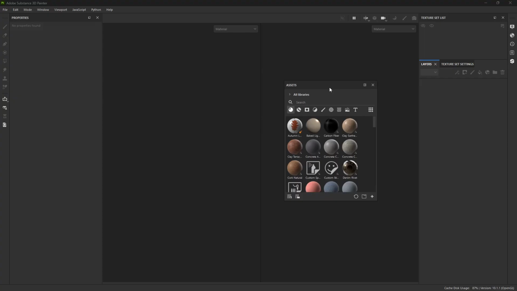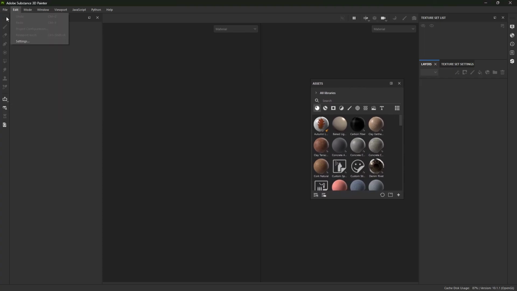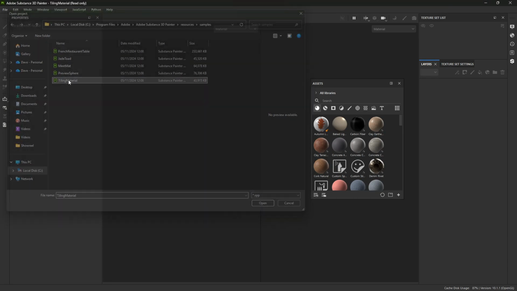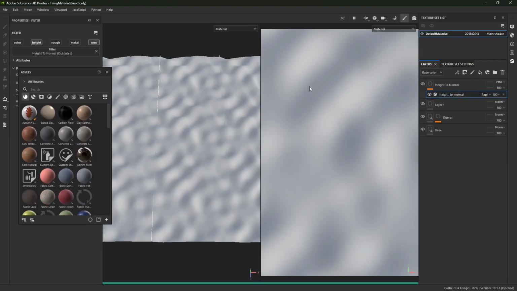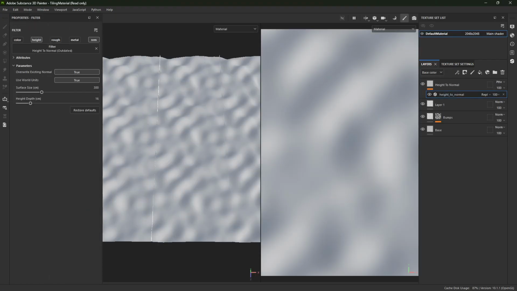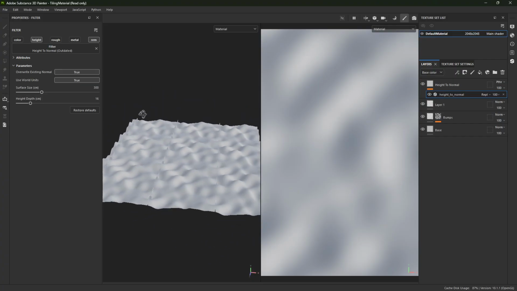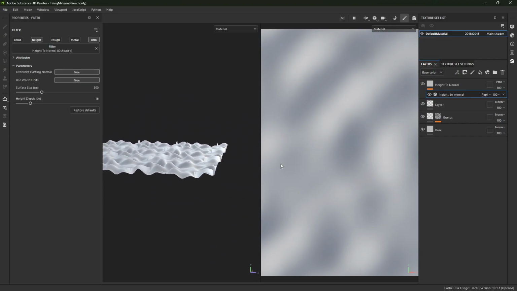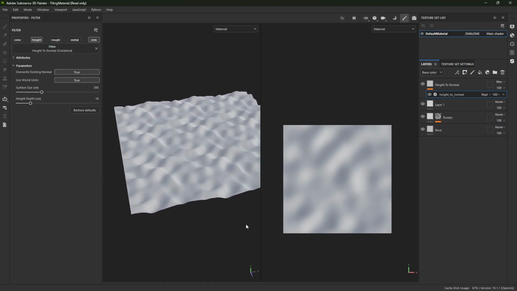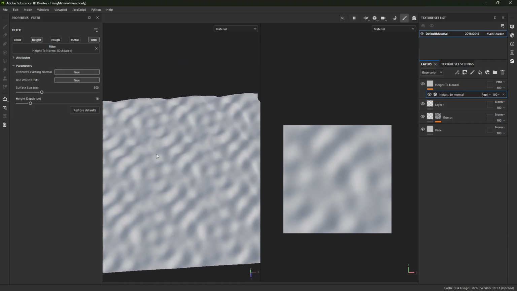So what I'm going to do is go to open sample and use the tiling material. The standard tiling material looks like this. It's a big noisy blob, but it's not the most attractive thing. What it's actually doing is there's one piece of geometry being tiled around. In the middle there's one piece, and it's getting tiled around, but all the UVs are stacked on top of each other on the right, so that when we texture something here, it gets tiled in all 9 quadrants.